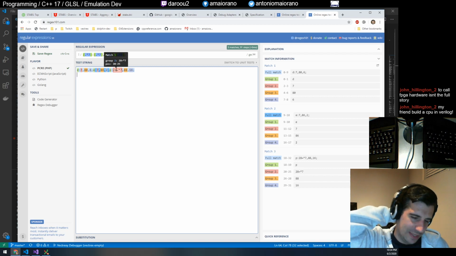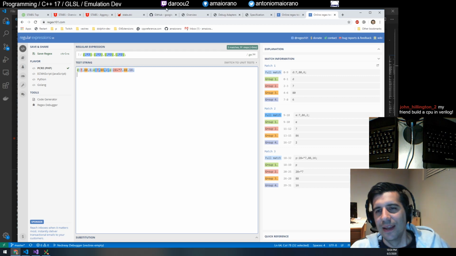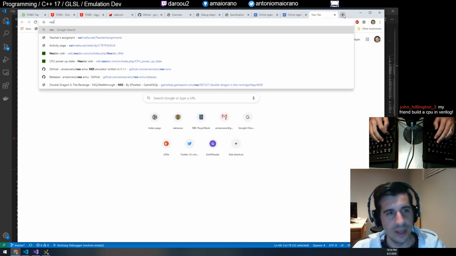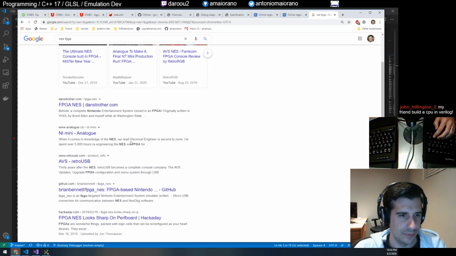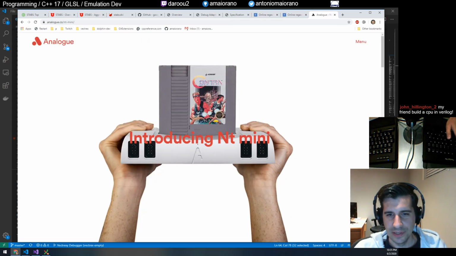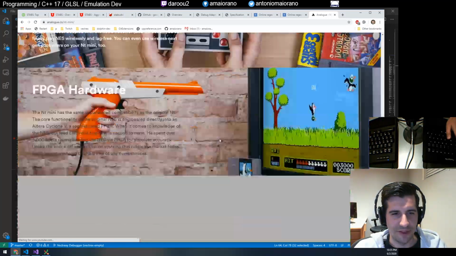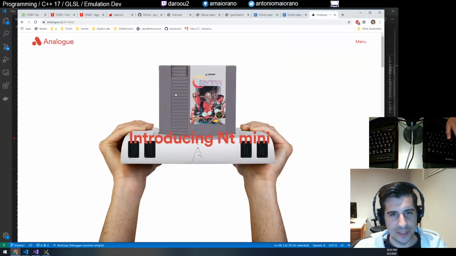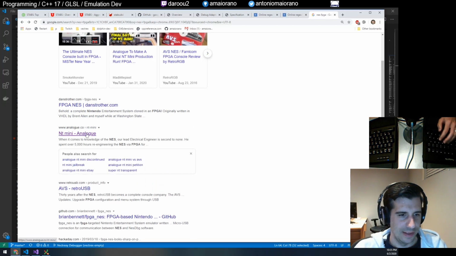One thing I know that's built with FPGAs, I forget the name now, but there's this NES FPGA thing. Yeah, the Analogue Nt Mini, this guy here. This guy, I find really interesting. A little bit expensive, but it's a cool project.